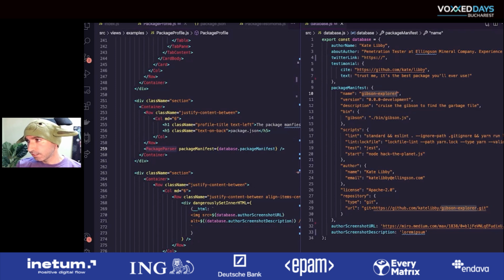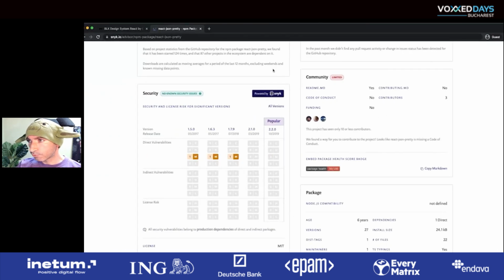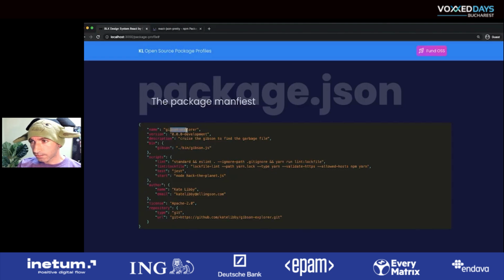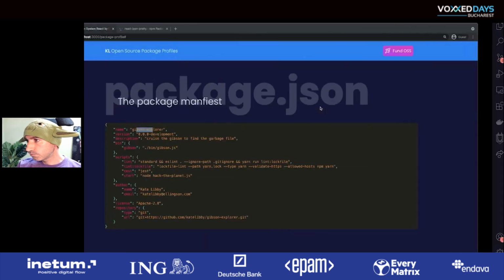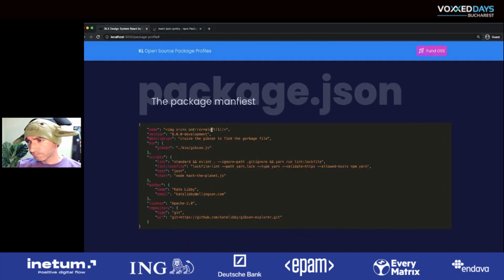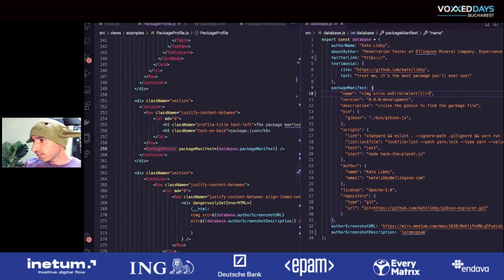What I want to show you is let's try XSS from other places. Let's say that the name is now not Gibson Explorer. Let's go back here. JavaScript alert will not work there, that's not a link. So I can try this vector instead, like alert. Let's see what happens. I changed it, but no alert. I don't even see any image tag, so that's okay. Let's try something else. I don't remember what was here, so I'll just do ABC.